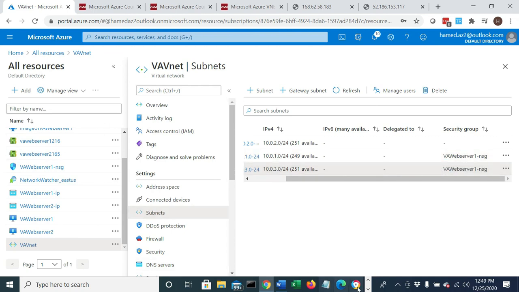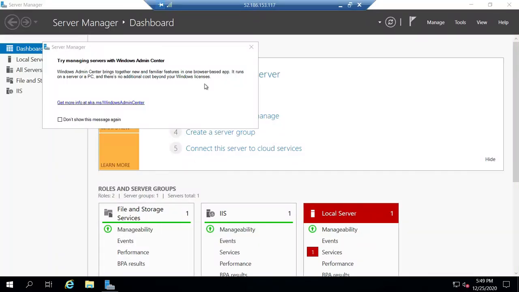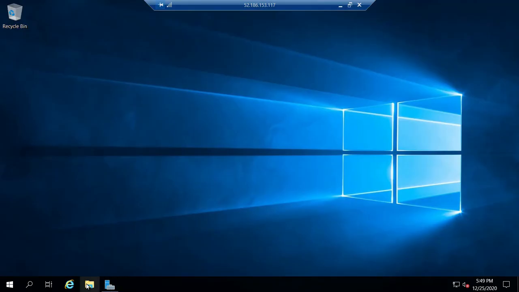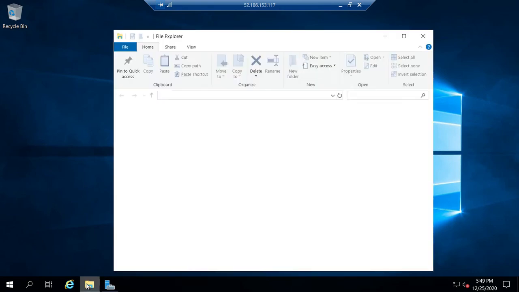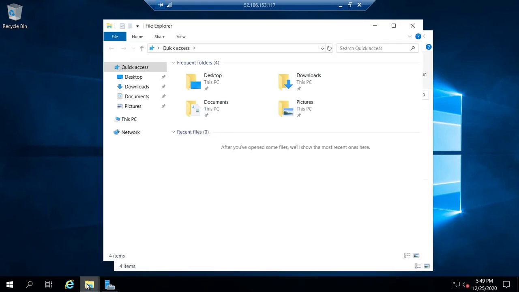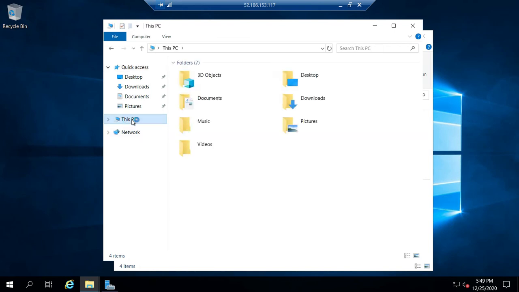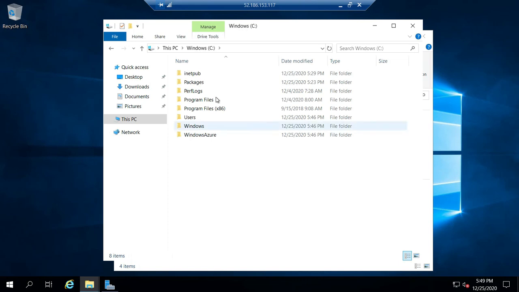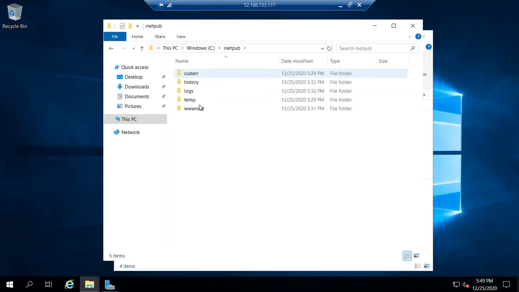So now let's go check that out. Let's see everything's okay. So I'm logging in. Now look at this. I have IIS right here actually, okay? Which is cool. And if I minimize that, if I go back to my C drive, I've got This PC, C drive, inetpub, wwwroot, then I see index.html right here.